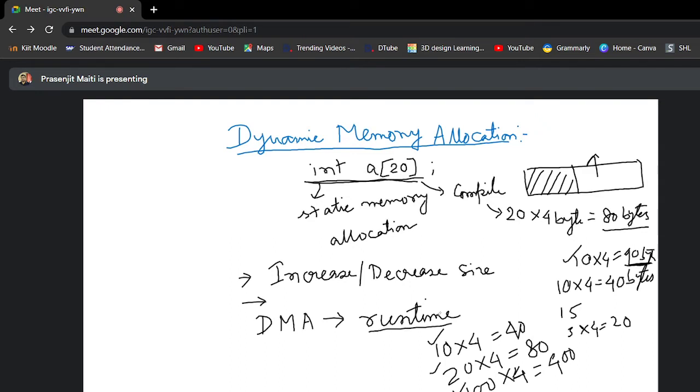We solve the wastage of memory problem, and we can also increase or decrease the size of the array at runtime when we execute my program. So this is nothing but dynamic memory allocation. Okay, so now suppose I'm going to write one program.